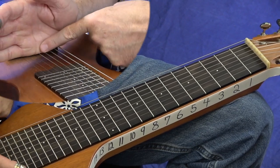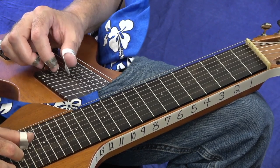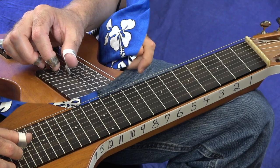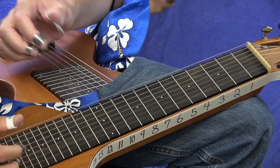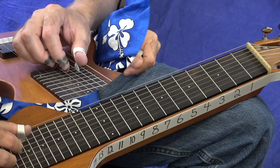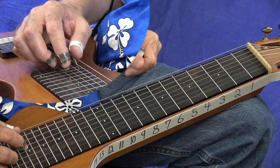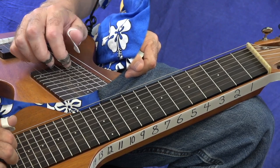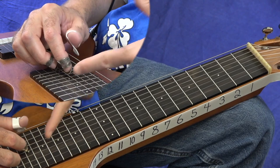If you stop it with the heel of your hand before your picks come down, you won't get as much pick noise. You can get a lot of that clicky pick noise otherwise. I'll try to talk in this lesson about how to eliminate noise. The idea is just to go to the next set of three strings — strings five, four, and three, then six, five, and four. When you're on these lower strings, if you don't hit the string just right, you'll hear that scratchy sound with your picks, because they're wound strings.